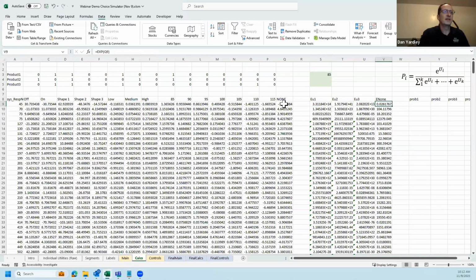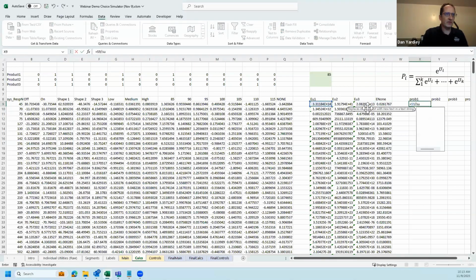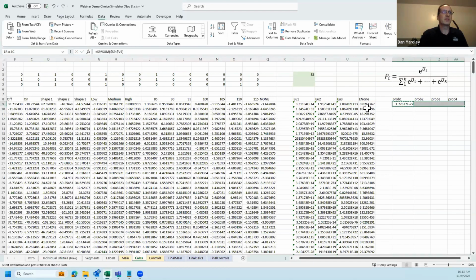Looking good. And then the next step here is I want the probability. So I'm taking this function here and I'm applying it to my preferences. I've already got each of these set up. So now I just want to take that and divide it by the sum of all of those. And again, I'm hitting F4 to put the dollar signs around my references, just toggling through F4, and I want dollar signs around the columns S and D like that. Then I can copy and paste that all over.